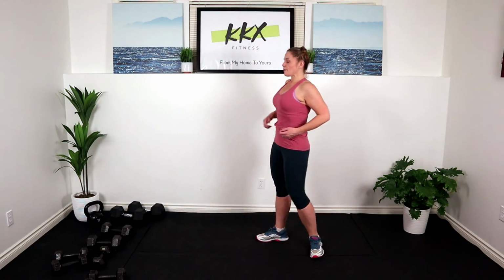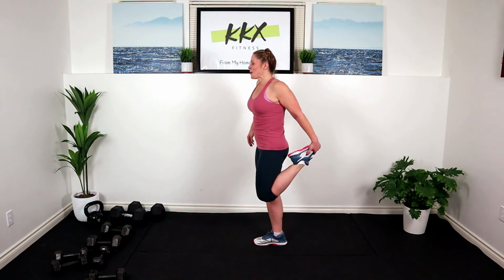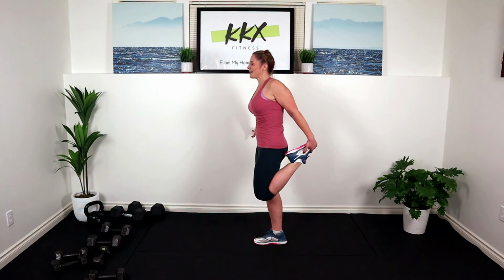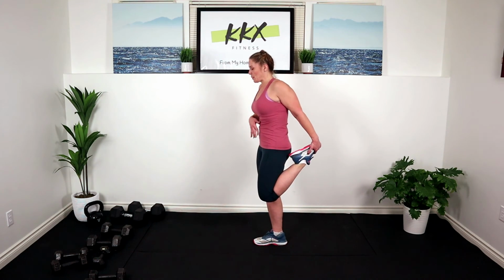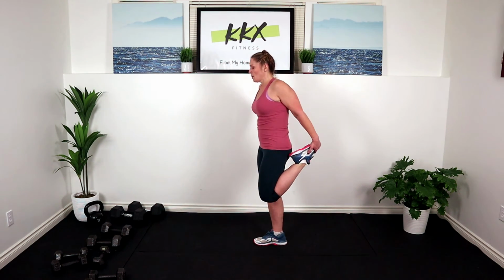Shake out those legs. If you've got a wall or a chair nearby, you can go ahead and grab on. We're gonna stretch out our quad. Grab onto your foot, pull the knee in, hip forward. Squeeze your glutes, tailbone down. If you wanna work your balance, take your hand off the wall or chair. Shake it out. Let's do the other side.